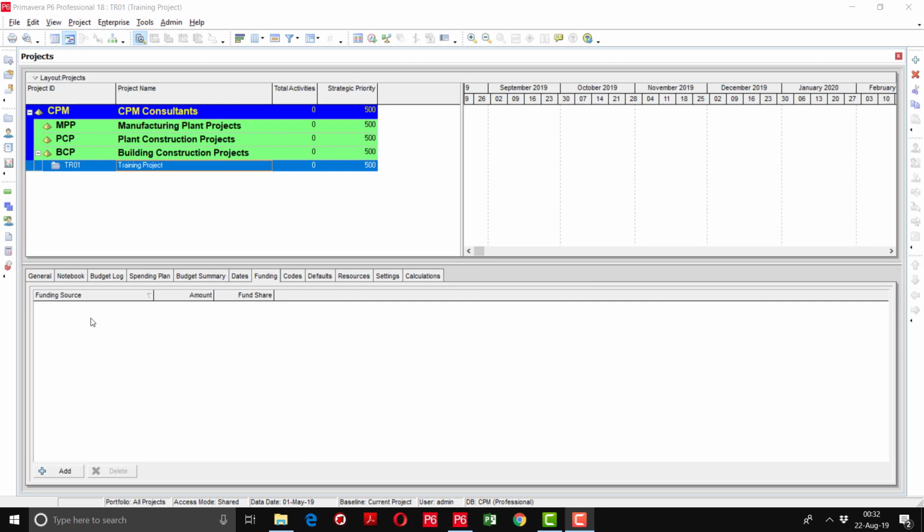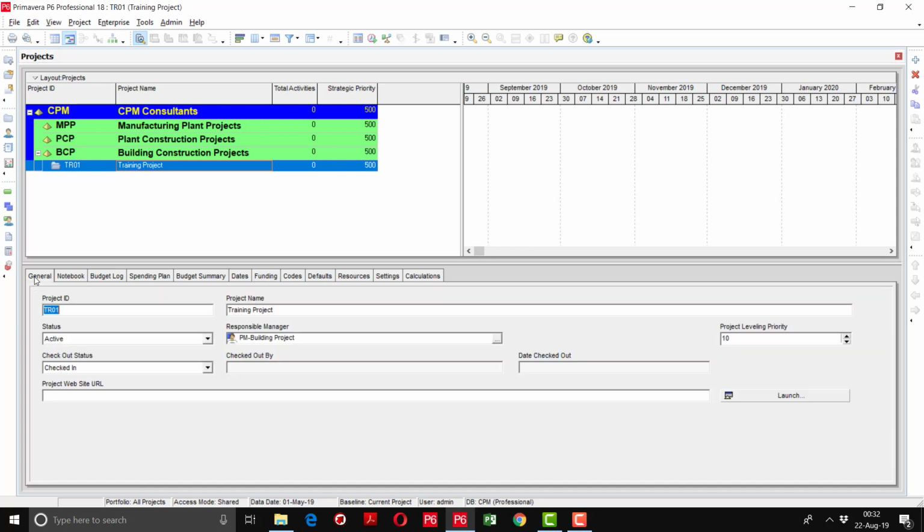We are going to discuss some other information in the project details tab. Here is the general button. Here you can see the project ID, project name. So project ID and project name can also be changed from here. It is very user-friendly software. It can be easily modified. Here you can see the status, active, inactive, planned, what if.